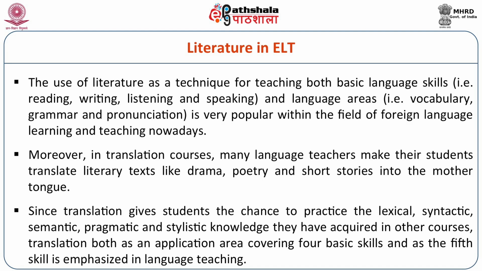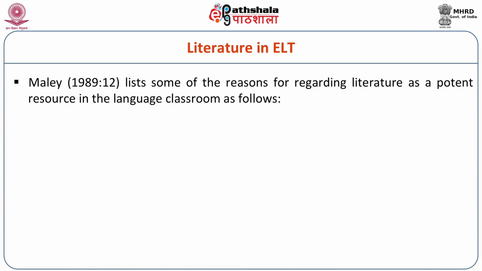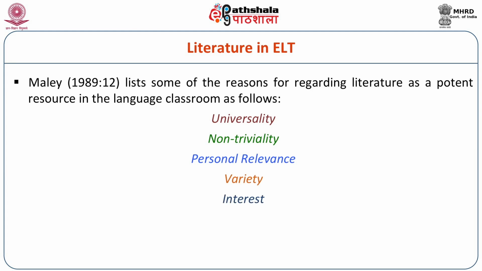Now let me quote Mealy, who lists some of the reasons for regarding literature as a potent resource in the language classroom. They are universality, like whatever Bacon and Shakespeare wrote ages back is still relevant. Non-triviality: they are writers of repute. Whatever they have written has value, so they are not trivial that you can just ignore. Personal relevance, variety, interest, economy and suggestive power, and ambiguity.